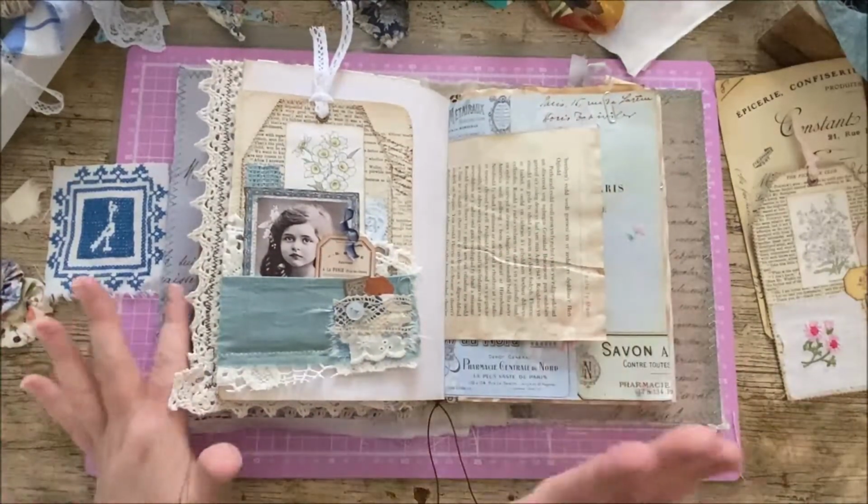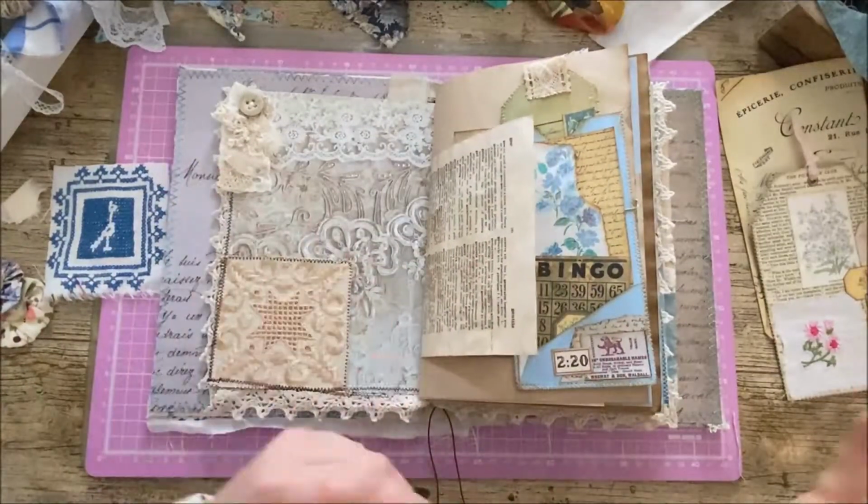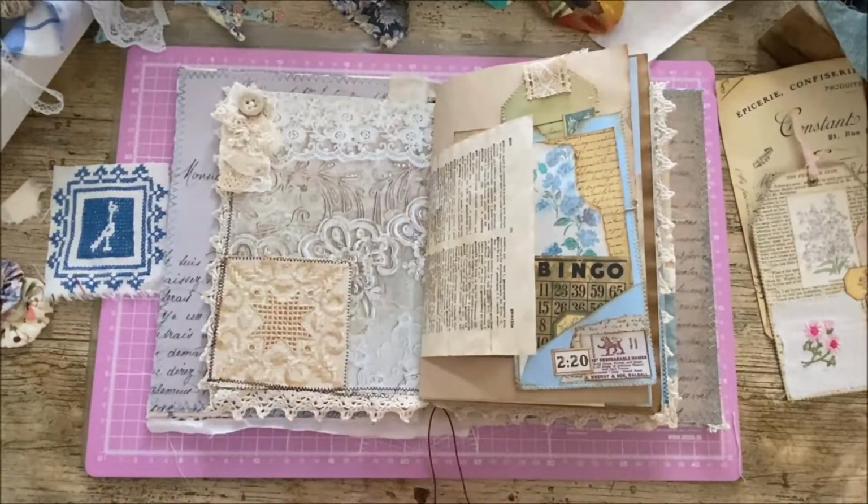Obviously there are lots of different pockets that you can make with fabric, and I will show you some more as we go on looking at this over the series.